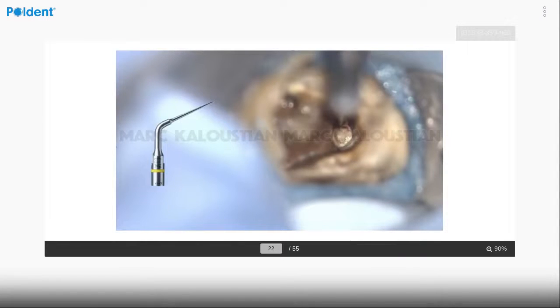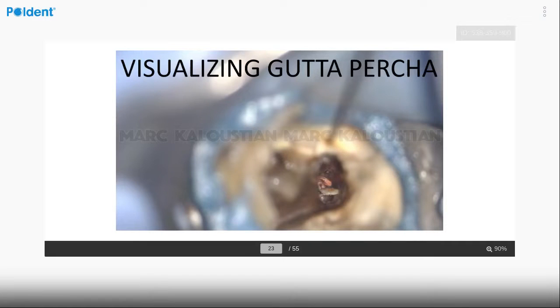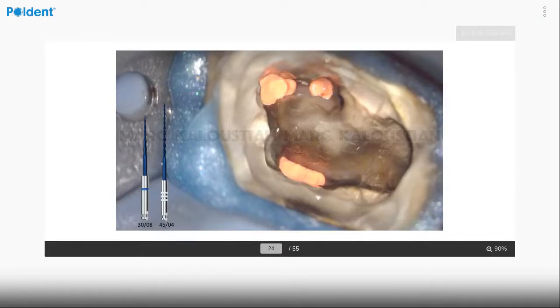We just need some magnification, and we will use this kind of ultrasonic tip, which is like a spreader, and go there under magnification. We will see where the color is, because this color means that there is the cement there, and we will remove it. It is very quick. At one point, we will see the gutta percha. When we see the gutta percha, we will visualize it. We know that the treatment becomes easy because we know how to remove gutta percha, and we will see it later on during this presentation.